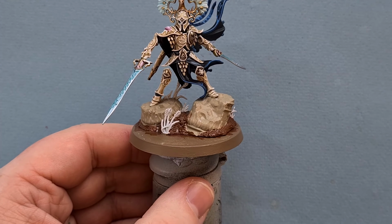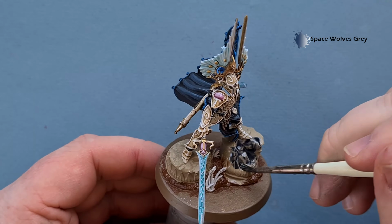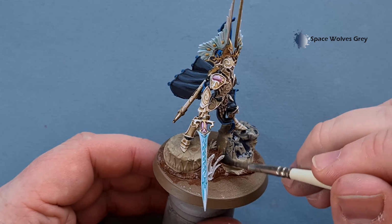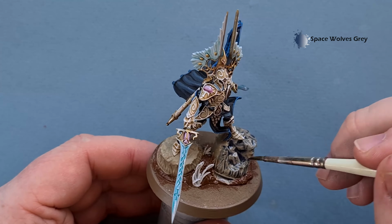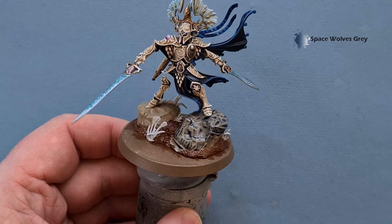Next thing we want to do is take some Space Wolves Grey and use this. This is contrast paint. We're going to use this to cover any of that Karak Stone. Now you may be thinking I've gone absolutely nuts. I haven't. It's one of those things that works out all right in the end, but when you first put it on, you think, oh, what the heck is this all about?